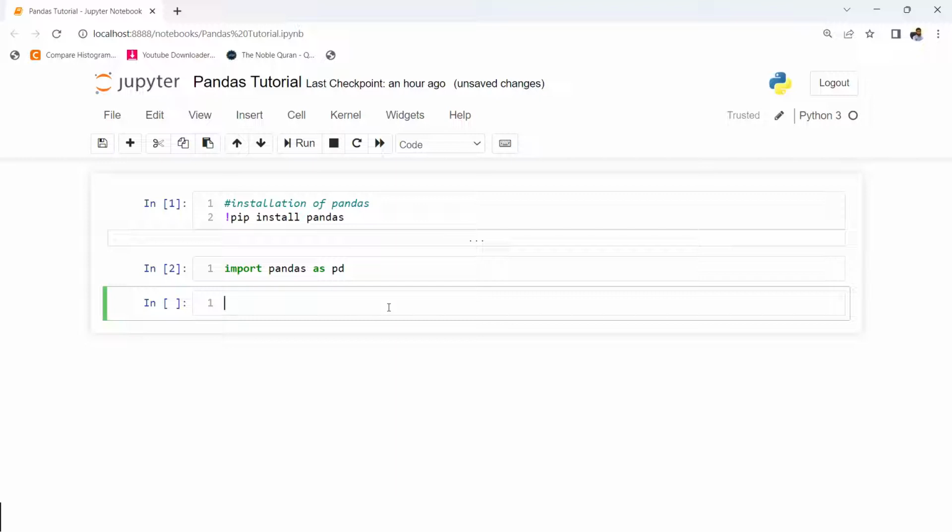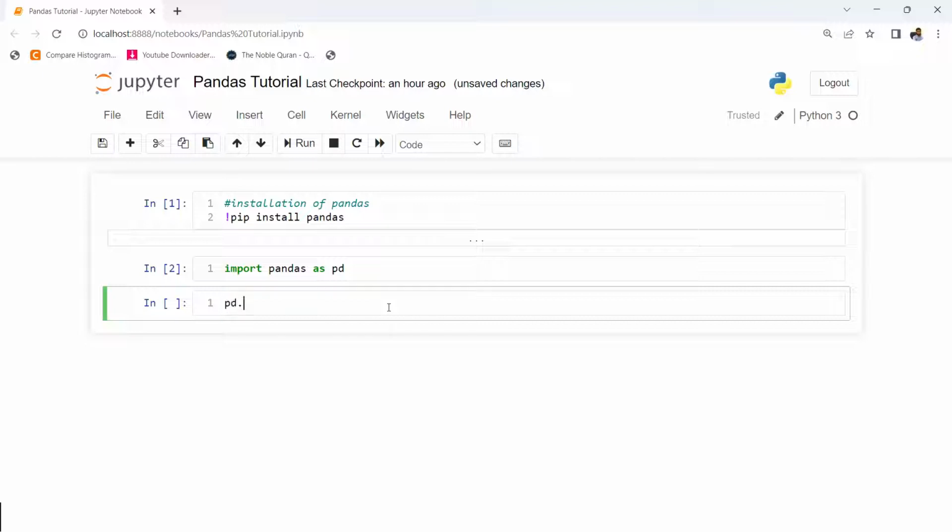Now normally in Pandas you have a data frame. A data frame is a collection of rows and columns. A data frame stores our data in rows and columns. So we can create a data frame. For example, if I want to create a data frame for employee name and employee salary, this is how we'll create it.